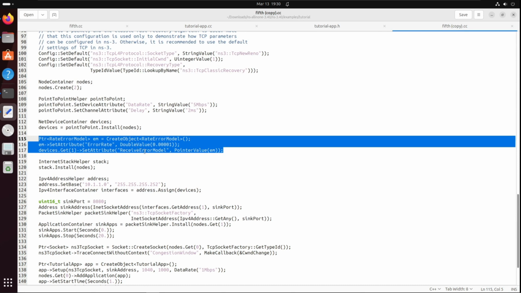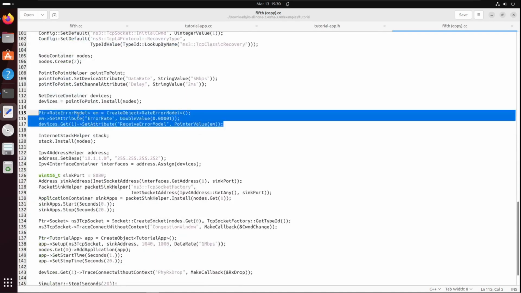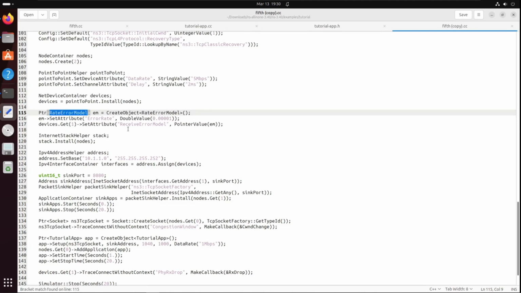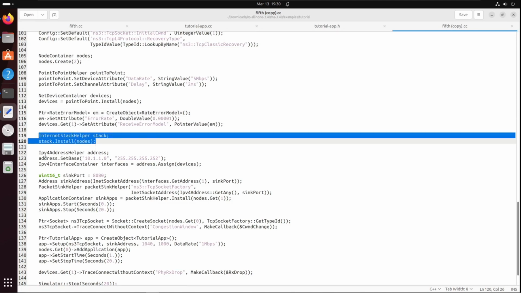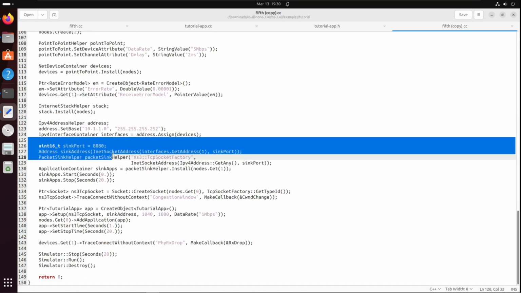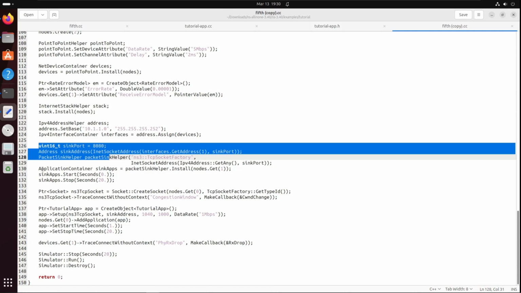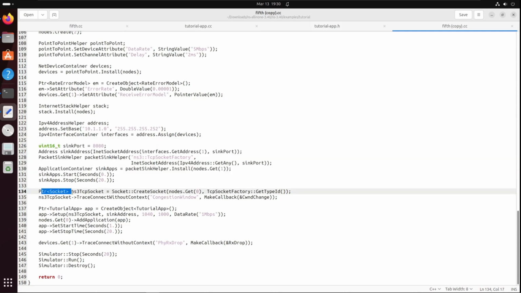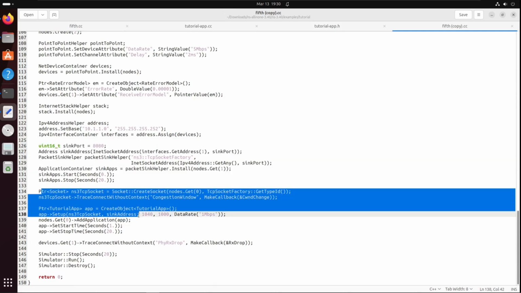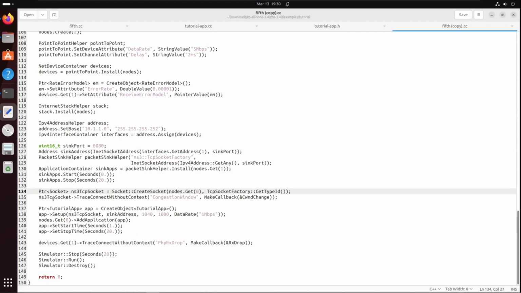This is error rate and something, but right now you can ignore these 3 lines, though be sure to learn what the rate error model is. Now this is the internet stack, this is address assigning, this is the server configuration, this is the TCP server, and this is the client configuration.